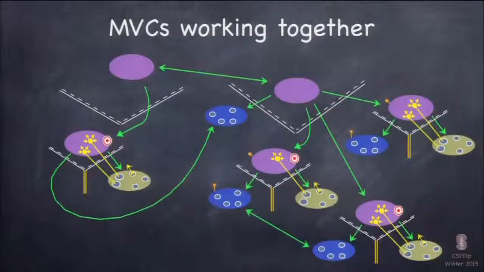Month view just has all the days and maybe some circle that tells you where you have an appointment on a day. And then maybe you click on a day, and now you get a day view, okay? And the day is showing you the hours and what all your appointments are. And you click on an appointment, now you get an appointment view, and it's showing the detail of where you're going and when it is, et cetera, okay?